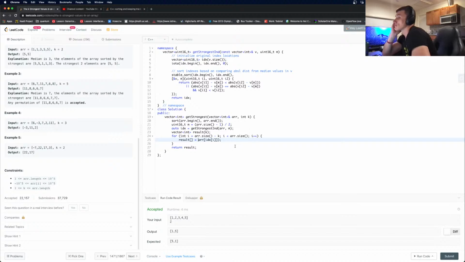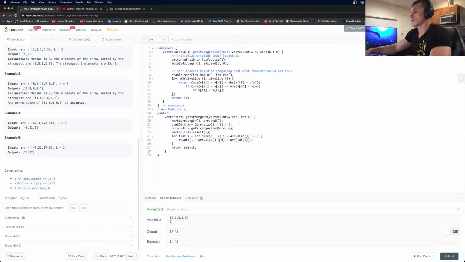We would save some time. So it's whatever I minus this thing, right? Which is plus K, I plus K minus array size. Interesting.